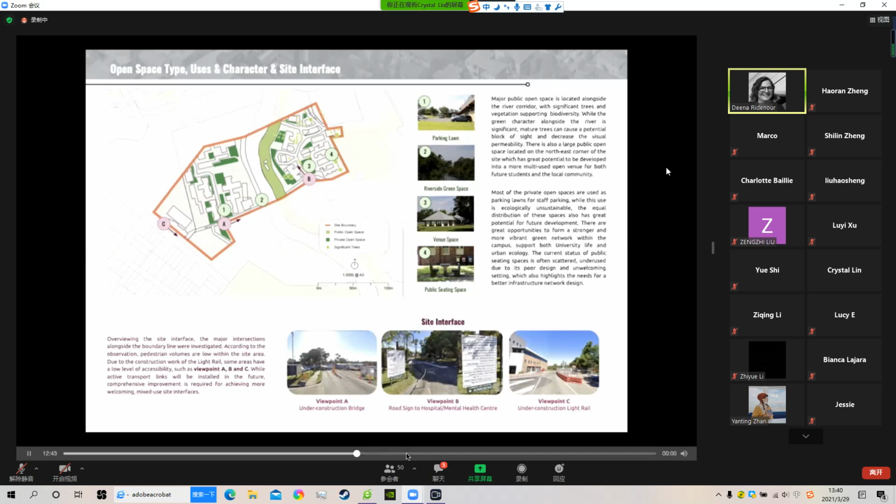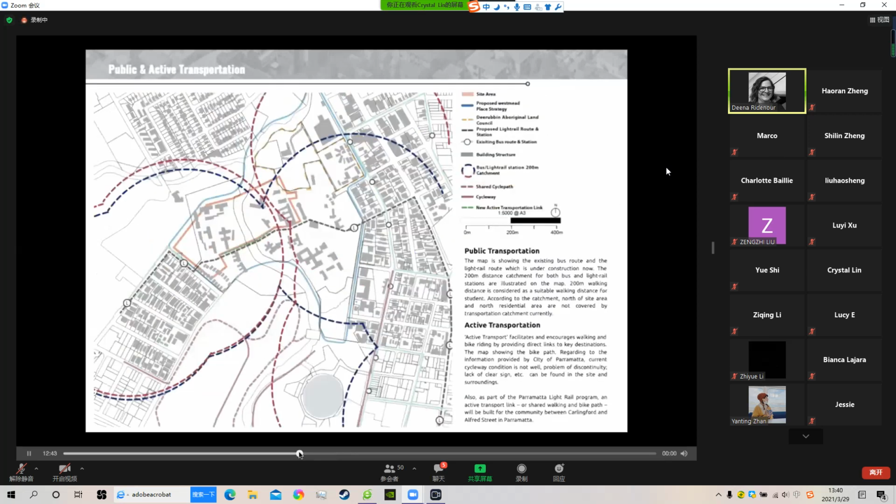The transport diagram is very hard to read, and it's because you're using dotted lines for your circles, your catchments, as well as dotted lines for some of your actual links. And so when we look at this, it's very hard to realize, because those dotted circles take over graphically. So maybe play those down with a really thin line and darken up your transport link so that it's really easy to read.